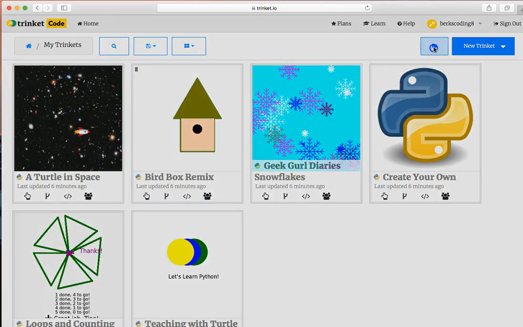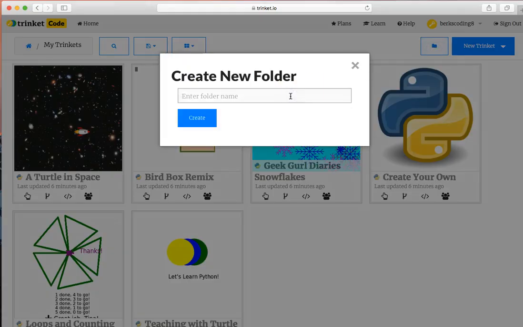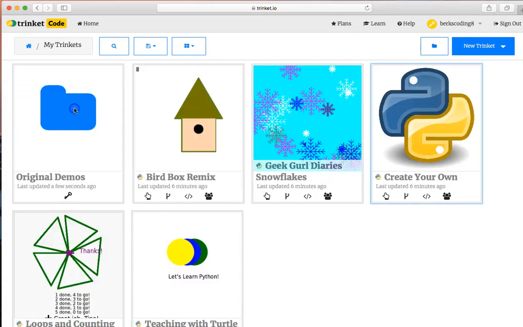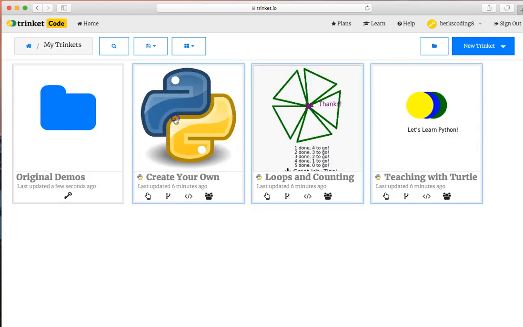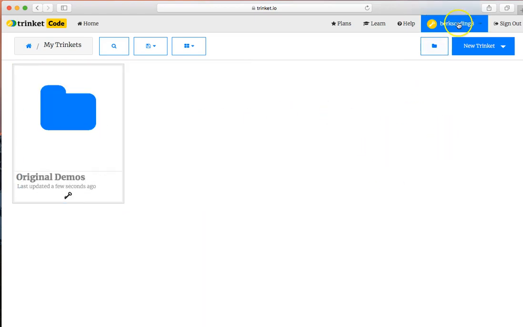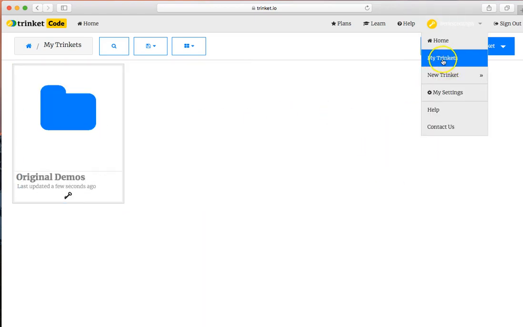You can also make folders. By clicking the folder icon, you can make a folder with the name of your choice. I'm going to name this, as you see, Original Demos. And by clicking Create, you now can move these demos that were given to you by the folks at Trinket into that folder so they don't clutter up the My Trinkets window.